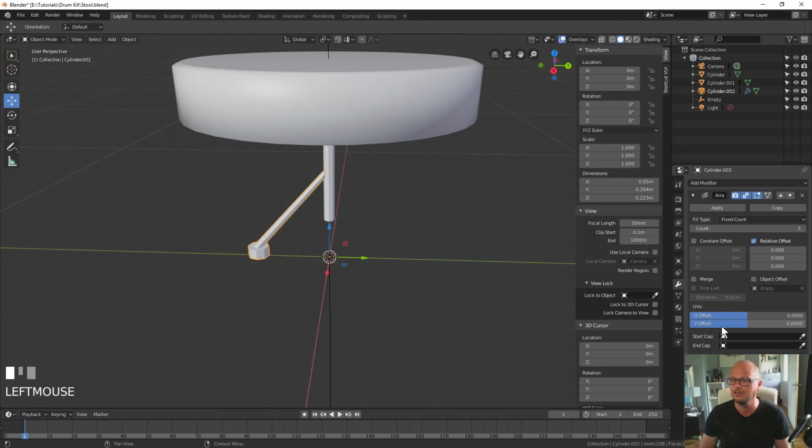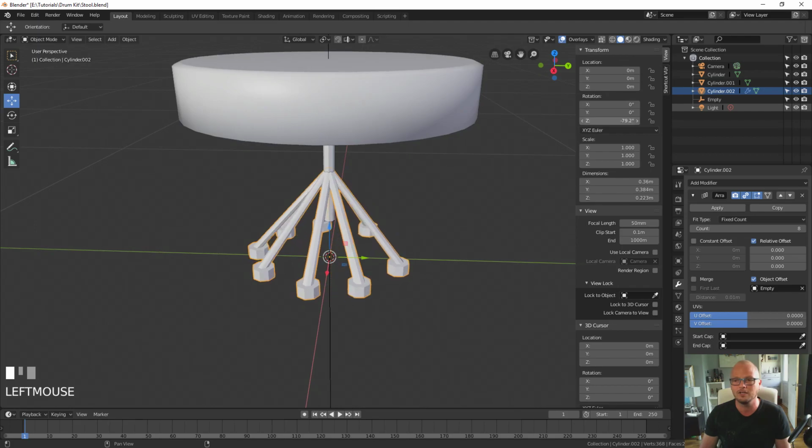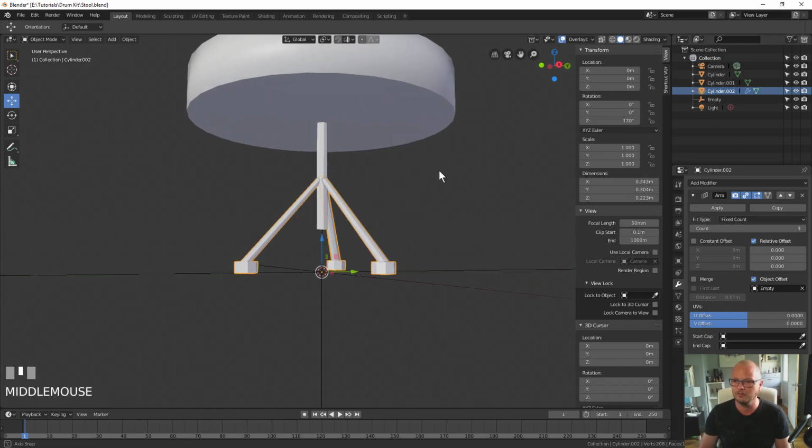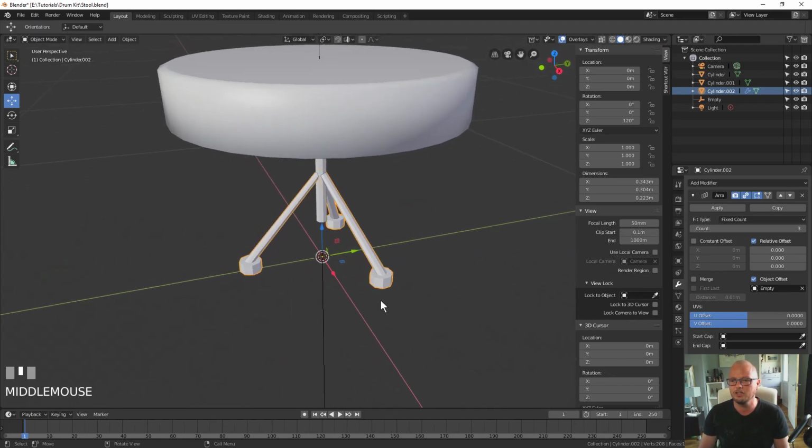So if we select our empty, tick object offset, and now we rotate this, you'll see that rotation goes around that offset point, and it allows us to move our legs in. Now there's only 3 here, we could have done more, but if you decided you suddenly wanted more legs for whatever reason, you can use this and quickly have those legs going around this central point. But obviously we only need 3, and we'll have them evenly spaced, so we'll do them 120 degrees, and that creates us 3 nice feet.